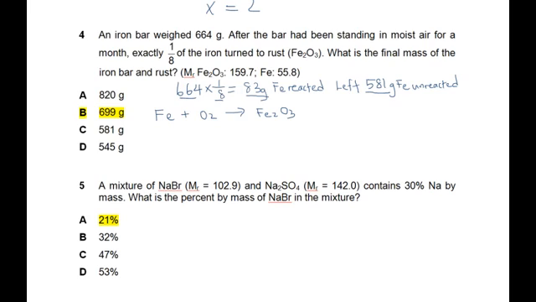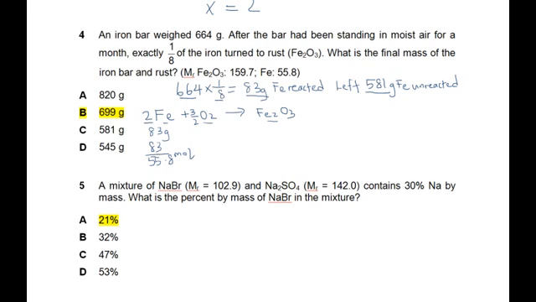Here I have an unbalanced equation of iron reacting with oxygen to give you Fe2O3, which is rust. To balance it, I need a 2 here, and I need a 3/2 here. Here I have 83 grams, which is from the previous calculation. I have to convert the 83 grams to number of moles, so 83 over 55.8 moles.